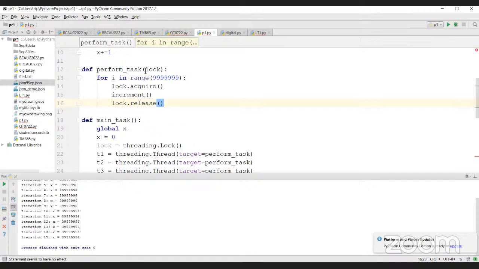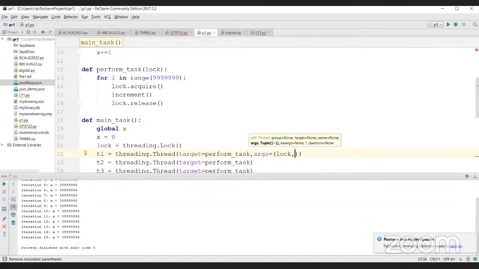But how do we pass this argument here? So we have a command called args. Args stands for arguments, and here you say lock. Since it's a tuple, when you have one value in the tuple, we have to say value comma, isn't it? That's what we saw. When you have no argument in the tuple, then empty brackets are fine.